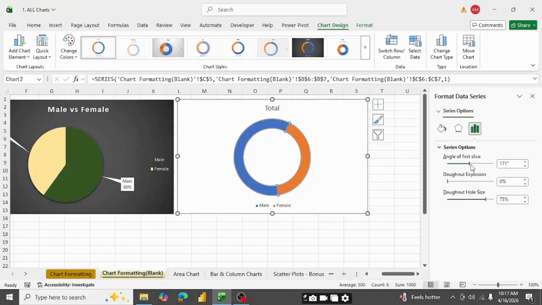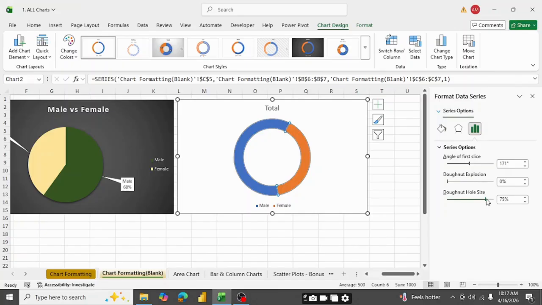So this is how you have to work on it. And with donut explosion, whenever you say 81%, it will break the donut and show you separately. So I'm going to put it at 0.